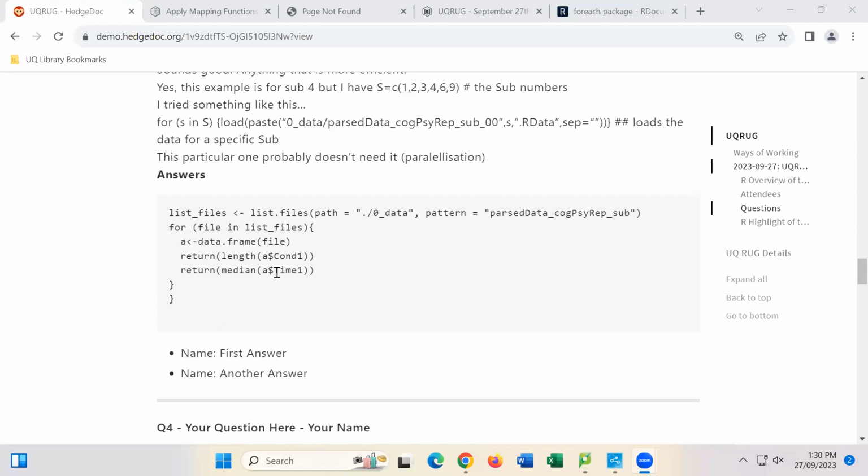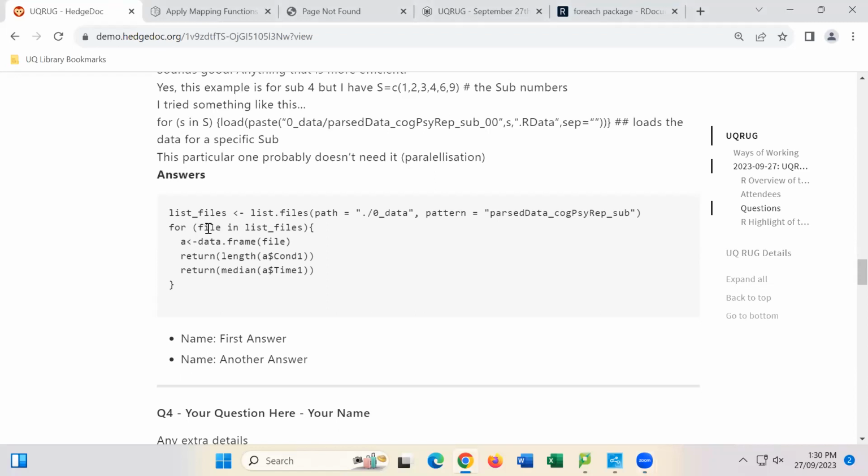So what Raúl's done here is created a list of files and created the for loop. So for file in list files, that will be each individual file in that list. It will turn that into a data frame and assign that to A. It'll then return the length of the first column, that condition column, and then return the median of the time column.